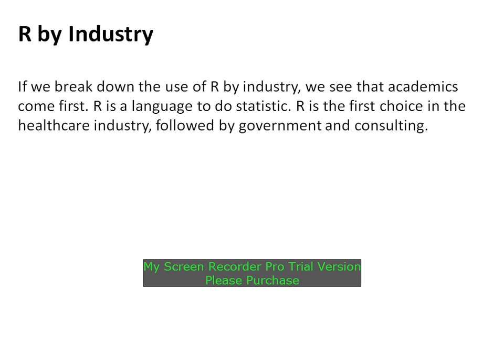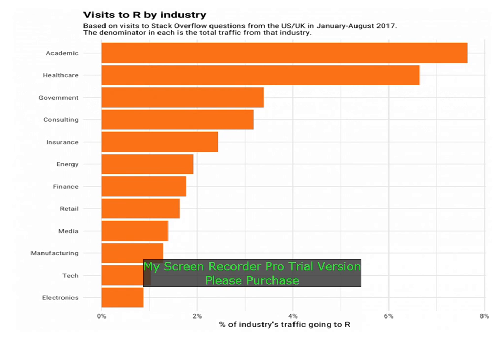So we can see the view of R. That is the view of R, meaning the utilization of R in percentages in a graphical form. So this is the utilization of R in different environments. First one is academic. Academic people are using 8%, and the healthcare industry uses more than 6%.